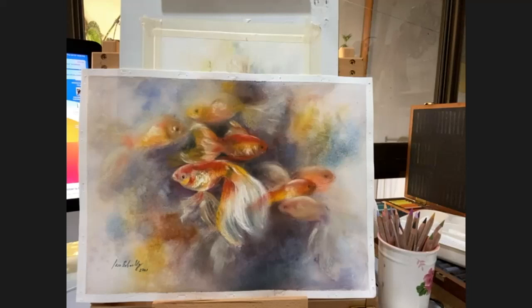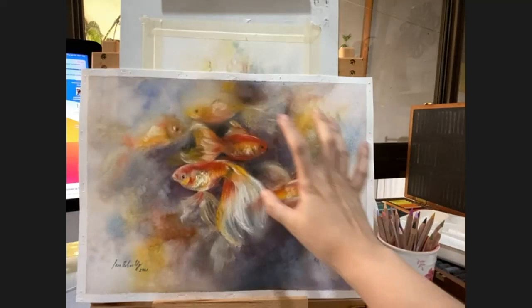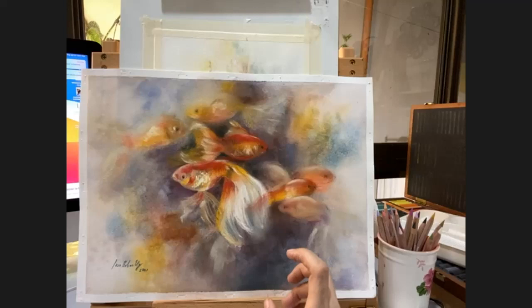But of course, this is not my approach totally. When I do works, I still stick to pure transparent watercolor, and I still stick to pure pastels, but every now and then it's nice to mix things up a bit and just have fun with creating. So again, all of those things at the back are just watercolor, and the mark making was done with watercolor. I also did underpainting and a negative painting. And then after that, wherever I needed more volume or more light or more color, that's where the soft pastels would come in.